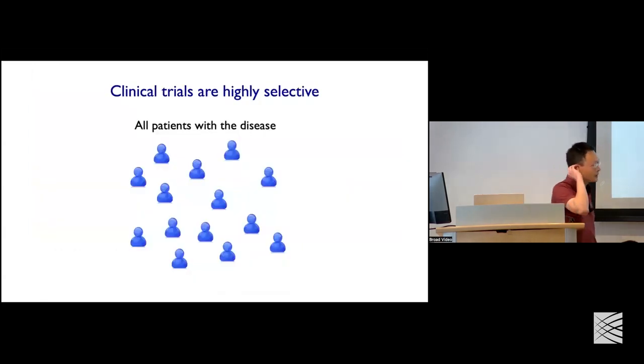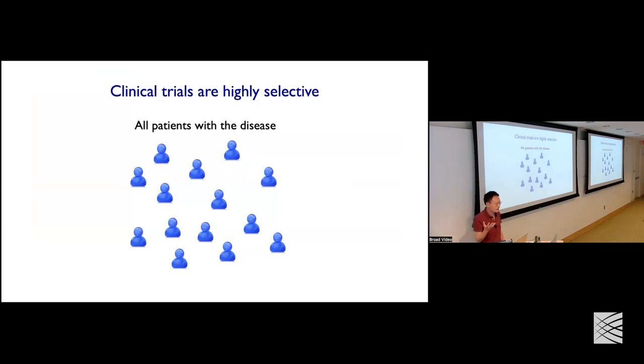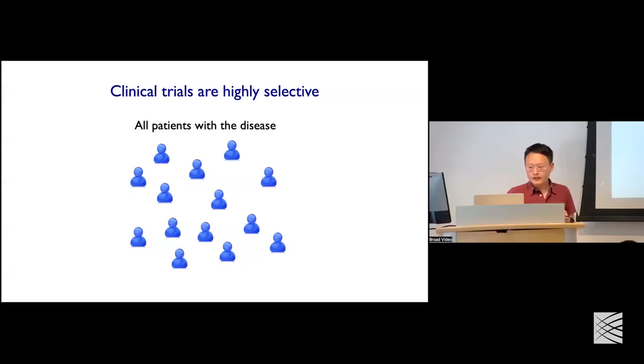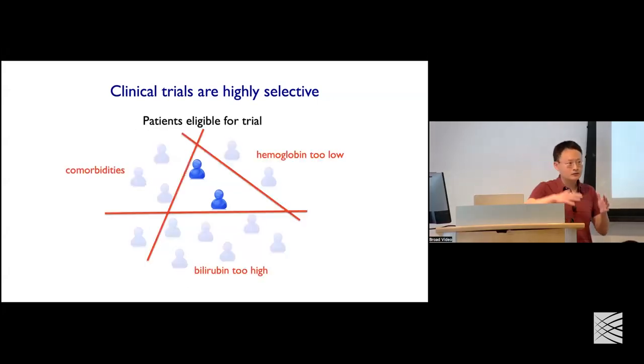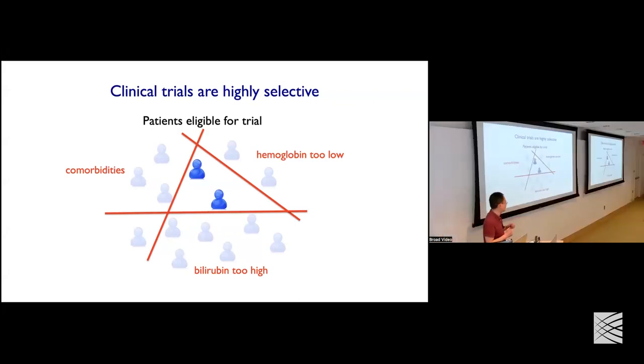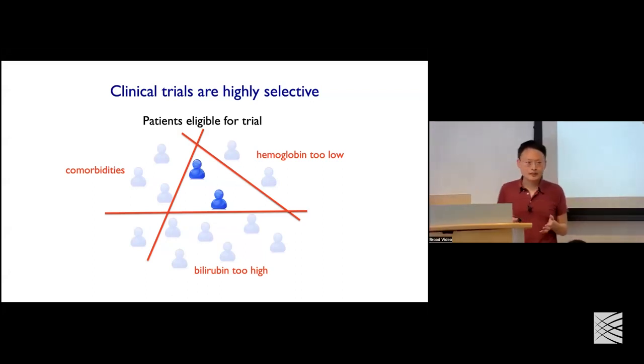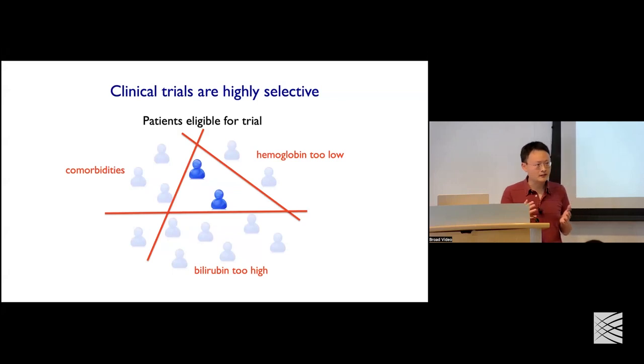And one of the reasons why these clinical trials are very expensive and also very complex to design is because they're highly selective, right? They're very picky about which patients they enroll. You can have a trial that looks at a particular disease, and then the trial will have pages of rules to filter out which patients are eligible to participate in that trial, right? So maybe some patients are filtered out because they have comorbidities. Other patients are filtered out because their lab values are outside of some range. So many of these trials are basically looking for so-called Olympic athletes among the patients that they enroll in their study, and they're filtering out a lot of the other patients.